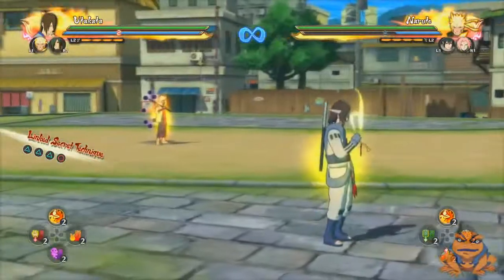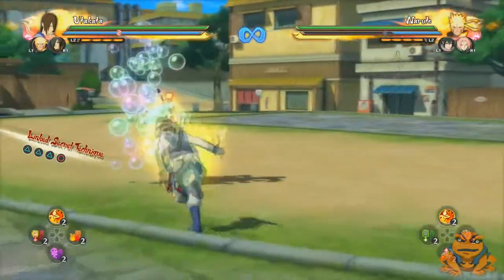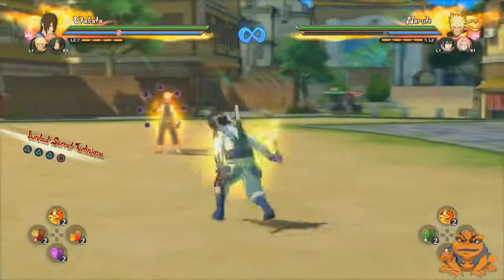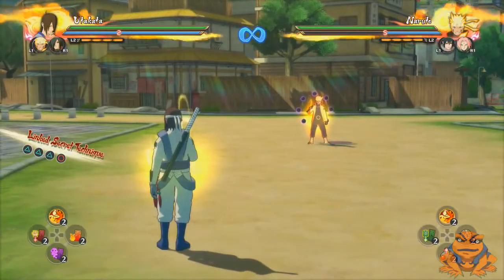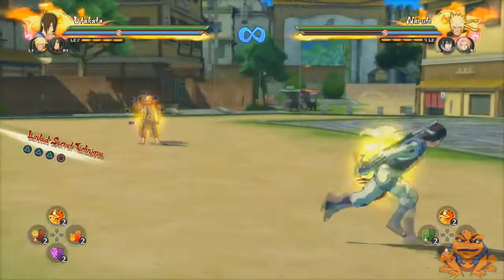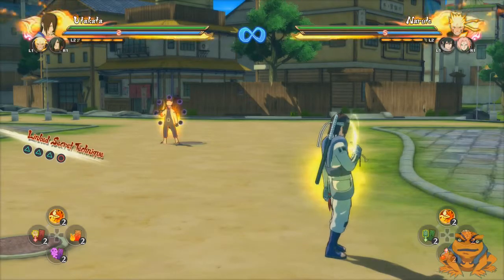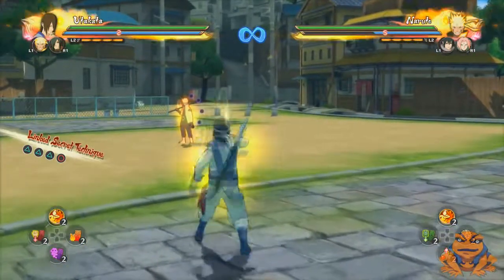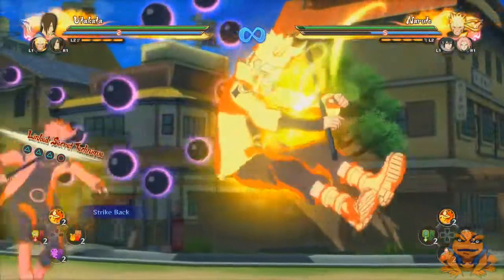Alright, so now we're gonna go into his ultimate jutsu and jutsu cancel. So the ultimate jutsu is the water style bubble jutsu. This creates an entire protective layer of bubbles, which protects you from shurikens and blocks other projectiles like Madara's fire style fireball jutsu, etc. So you want to be using this jutsu in contrast with your other long range jutsu.